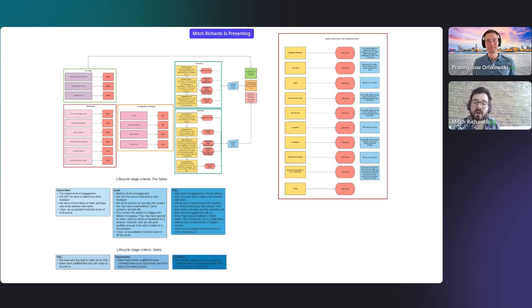And I teach our SDR team who are doing the research on this, when they have those conversations and they start to do their stakeholder mapping, to always make sure they're selecting a buyer role for the leads that are coming through to them. And that way we start to paint a picture of who's on the buying committee, where the stakeholder maps reside. We could probably do a whole other webinar on target accounts and that functionality within HubSpot. But that's how I would start to do that, is by using that buyer role functionality within the contact record when you're handing your leads over to your sales community.